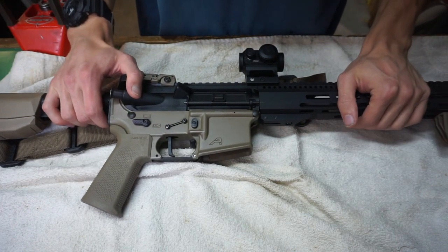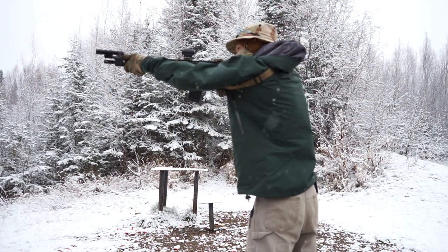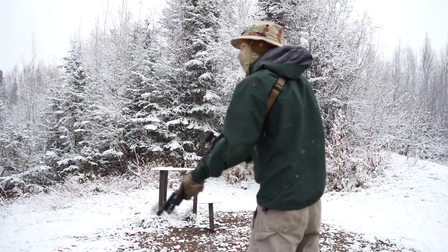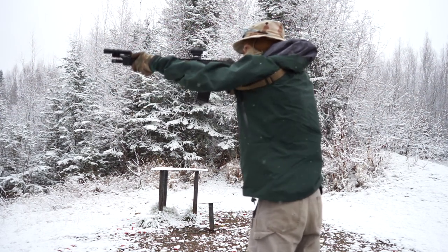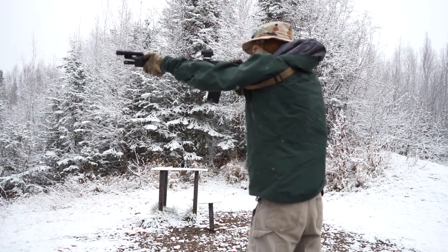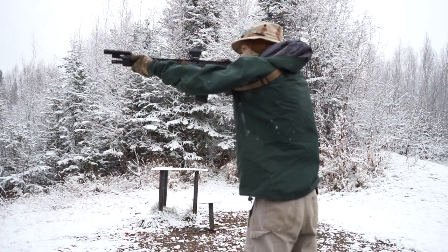We're only going to be looking at accessories and the basic build of the rifle to give you an idea of the different things you should have — what I think make a really good rifle setup or accessories that help complement your rifle in a home defense situation. Starting with the rifle itself, there's not too many specifications that make one rifle greater than another. There are a whole bunch of brands out there, especially when it comes to lowers, but one thing you will want to take into consideration is barrel length.